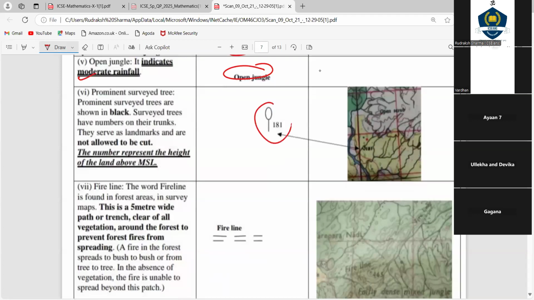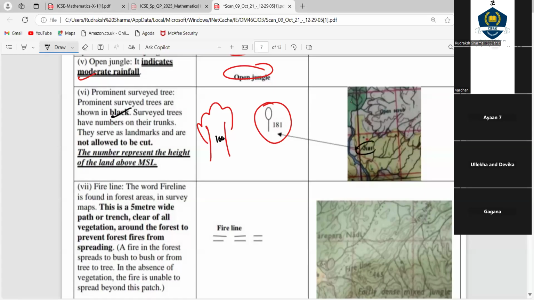Now, coming to the service trees. Now, what are these service trees? Wherever you live, in whichever city you live, be it Mumbai, Bangalore, Lucknow, anywhere, there are certain trees on which some numbers are marked, like say 100. Okay? Now this doesn't mean that randomly someone has written some number on that tree. Instead, these numbers are written by the government or the local civic authorities for their reference. Okay. Now, these trees have their own significance. Now, prominent survey trees are shown in black.